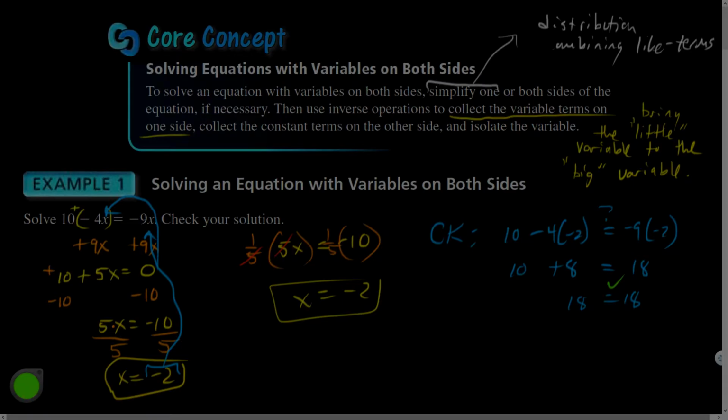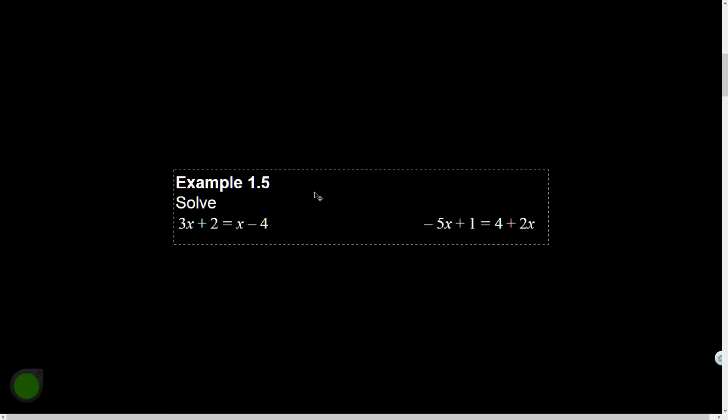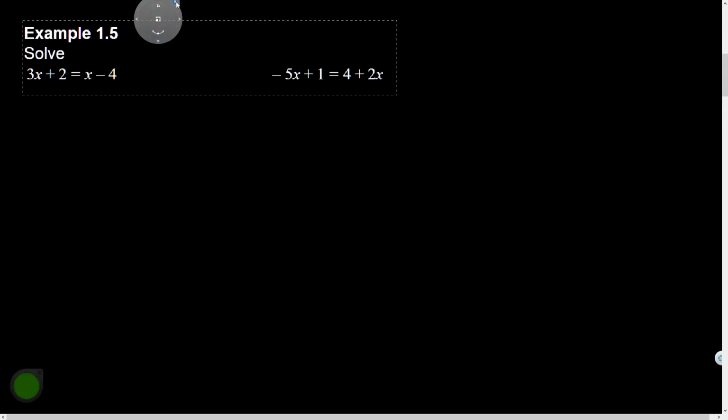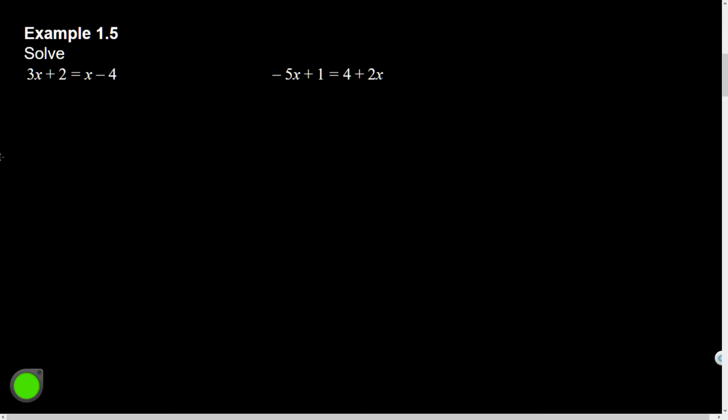Okay. Here, ooh, looks like I've got some bonus examples here for us. Mr. Waddy's custom math problems right here. Okay, so step 1, bring the variables to the same side. I will say move the little guy to the big guy. Which one's the little guy here? Yeah, 1x is less than 3x. Right, Kaylin? Yeah.